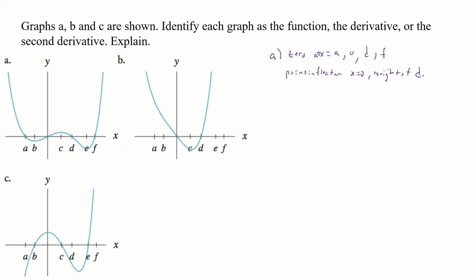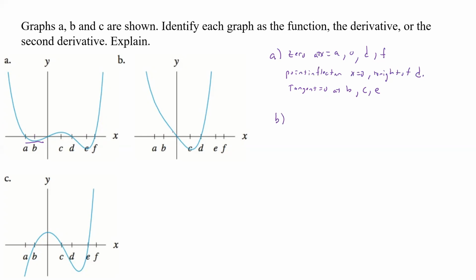Okay. What do we have? We have tangent equal to 0 at, and that looks like at B and at C and at E. And so we can draw those horizontals. And then what that means is, if that's the function, then the derivative will have a 0 at that point. Okay, so that's going to be a key thing. So I think that's probably about all we can do there.